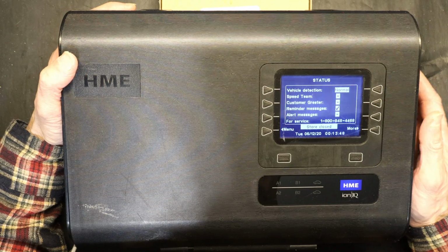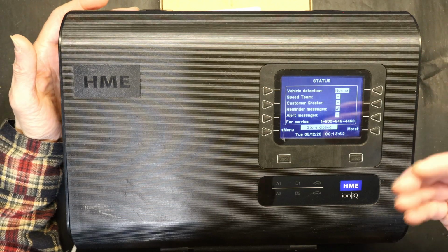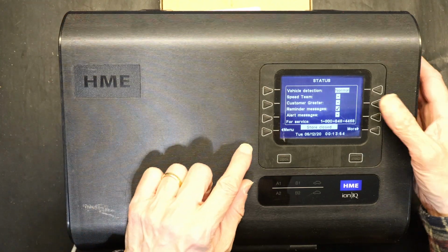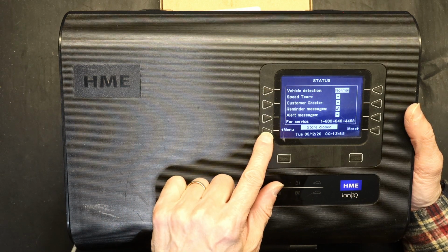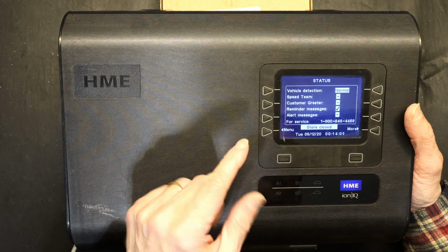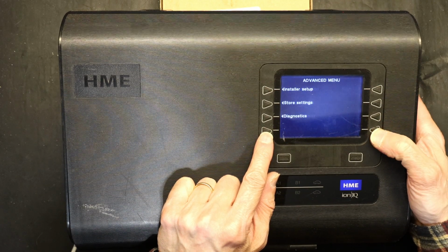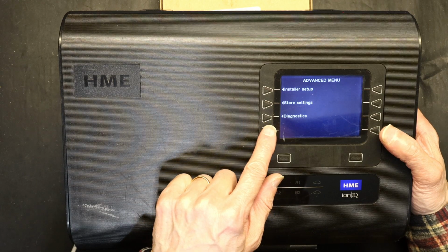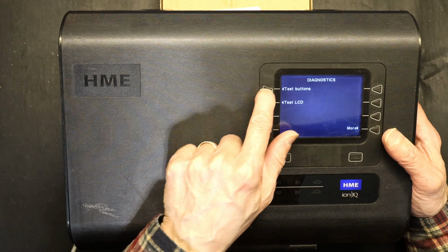And how do you test and how do you diagnose it? That's what we're going to learn. In order to test the buttons, you go to menu. Well, hopefully this button is not bad, because if this button is bad, then you can't even do this. You press menu and then you press more. Hopefully that button works too. And then you go to diagnostics and then test buttons.